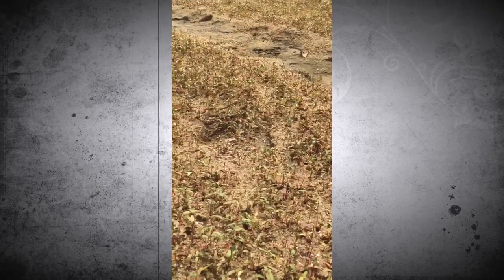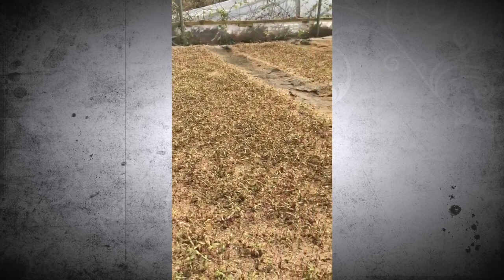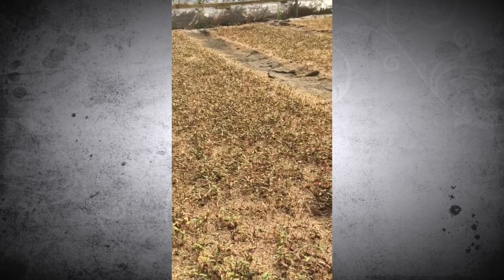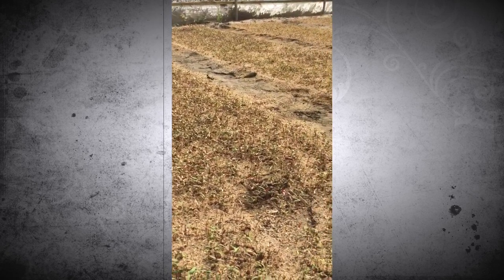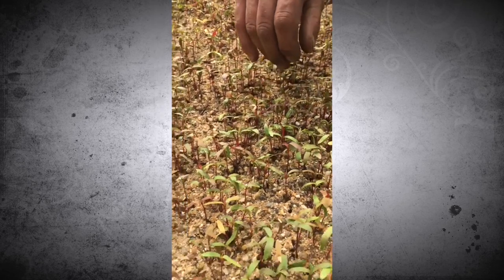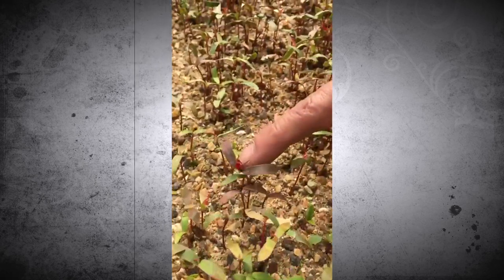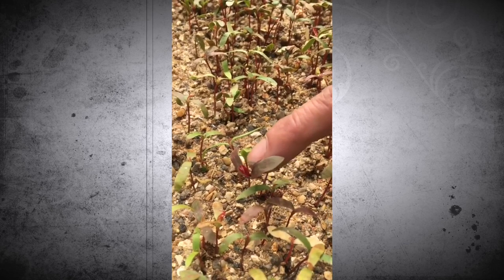I don't know what variety this is. What does the label say? Oh. This one throws around about 50% purple, normally. Now you can see, like Malcolm's, they got to their cotyledon stage. And you see better on this one here, the second set of leaves. That's the first proper palmatum leaves coming out.